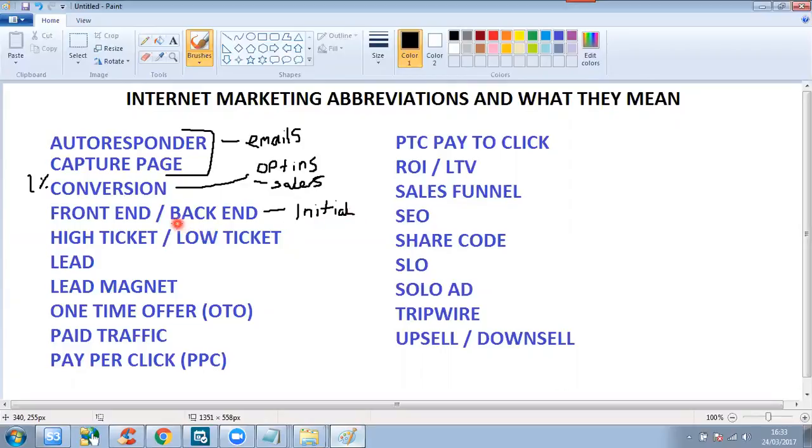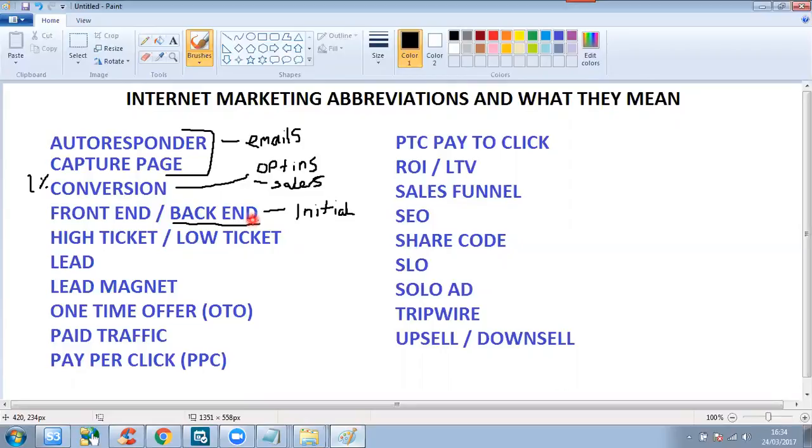Now, a back end sale, in terms of a restaurant, would be every time you go back to that restaurant and you buy another meal. Those are all back end sales because it's not the initial sale, but the recurring sales that the restaurant is going to make from you over the long term. You might have heard the phrase, the money is in the back end, and that's because it's a lot easier to sell to someone who's already bought something from you than to get an initial first-time customer. You'll see a lot of people promoting to people that have already joined them in something before, and that's where they get most of their results, because it is easier to generate a back-end sale than a front-end sale.